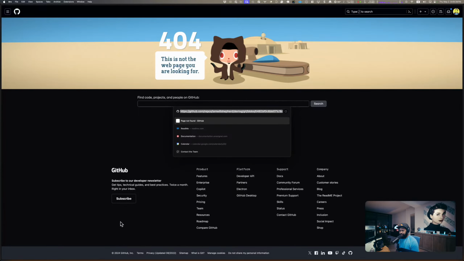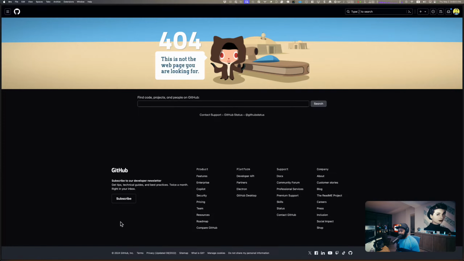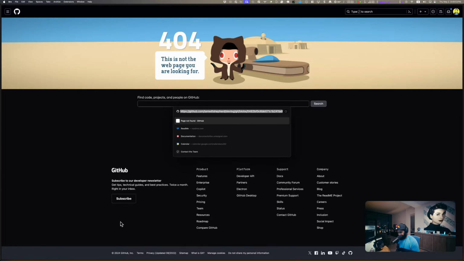Repos IML Shepherd devlog git. Wait, that doesn't work. GitHub. Oh, yeah. I'm on the API. Yeah, here we are. No, that should have worked. GitHub IML Shepherd devlog git. Do I not need to do blobs? Do I not need to do git?